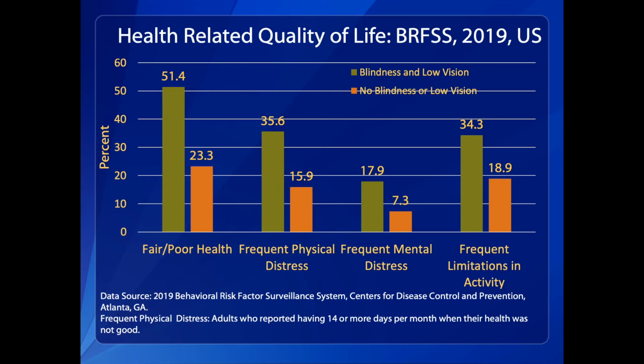And then there are three questions, and I won't go into great detail with this, but you can do that more at your own leisure. There are three questions from what's called health-related quality of life. It's a four-question module in BRFSS, and it asks, in the last 30 days, how many days has your health been not so good? That's roughly how the question is asked. And so the responses can be zero, I haven't had any physical problems at all, to 30.